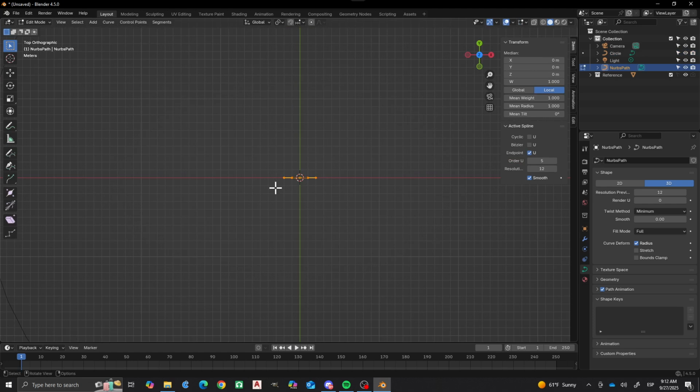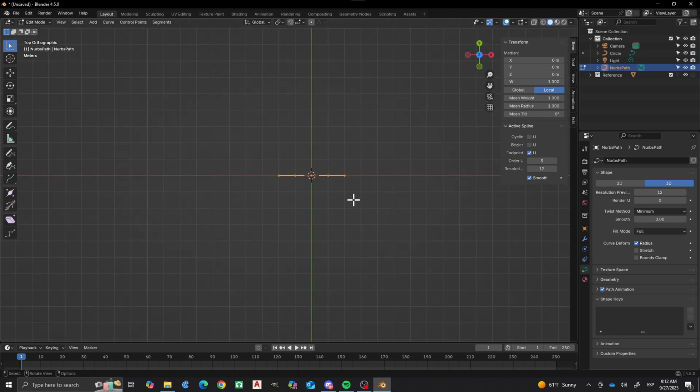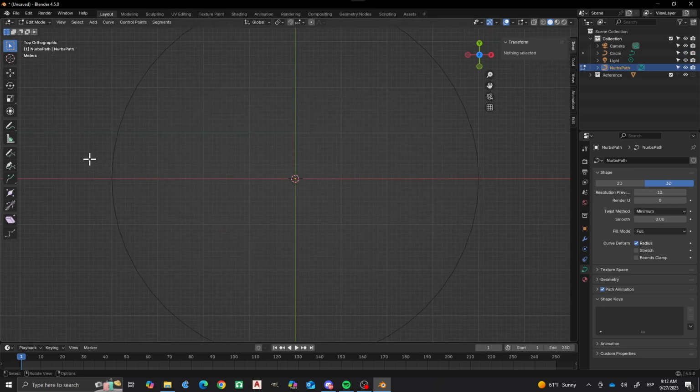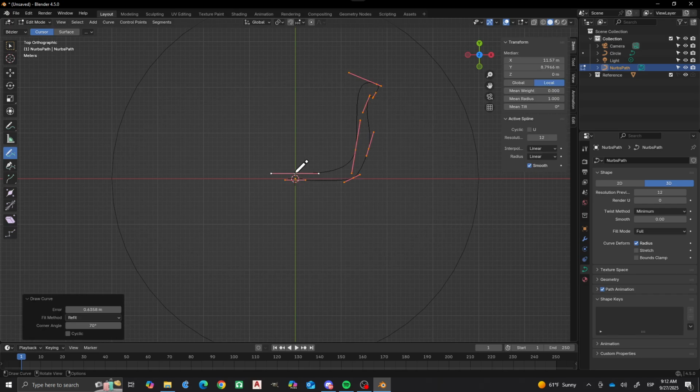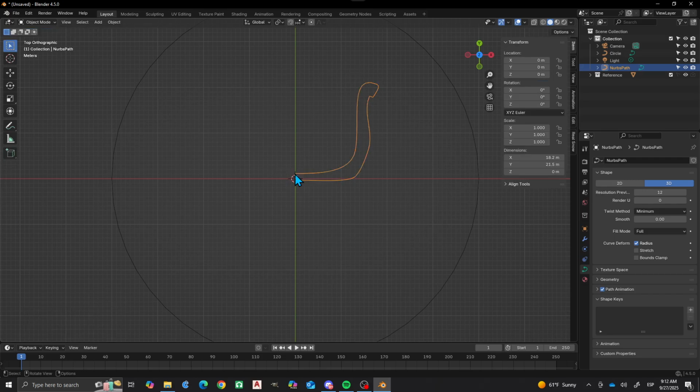Okay, let's see. I'm going to X these vertices. Now I'm just going to start drawing. Okay, there we go.